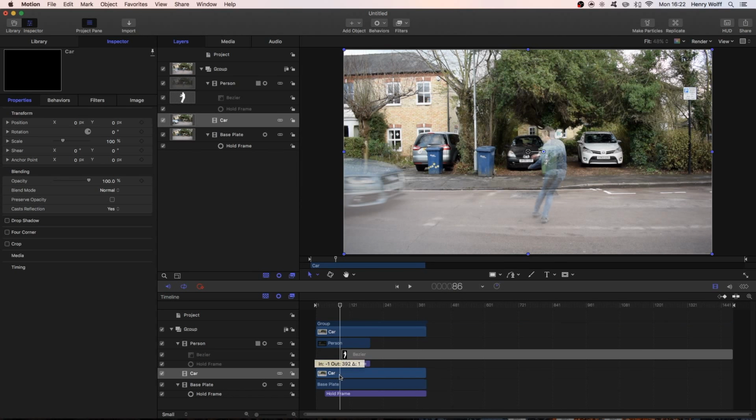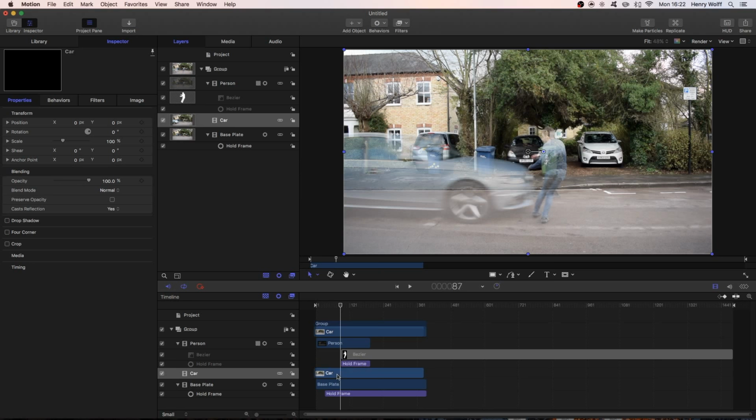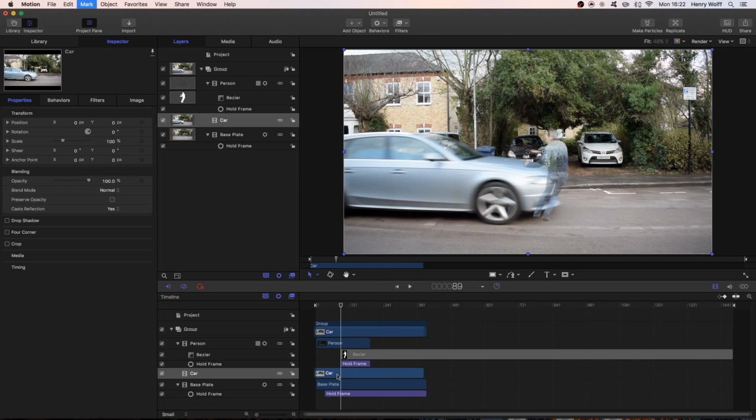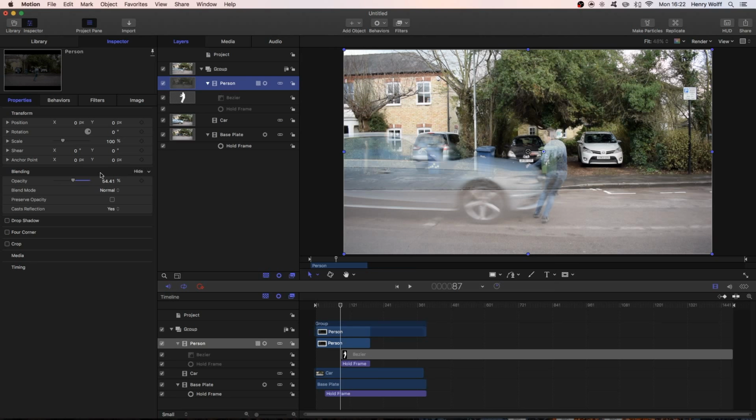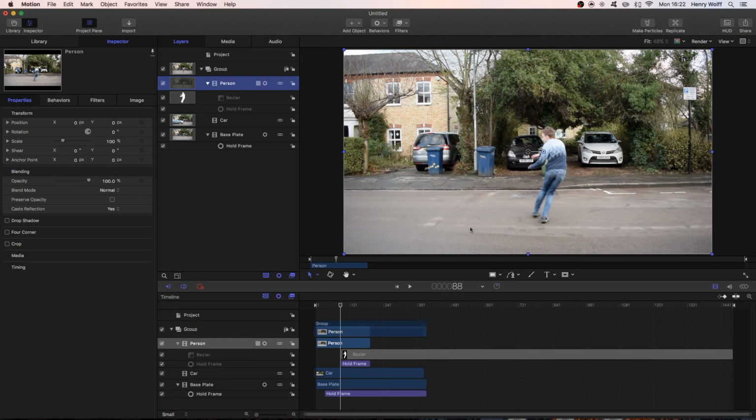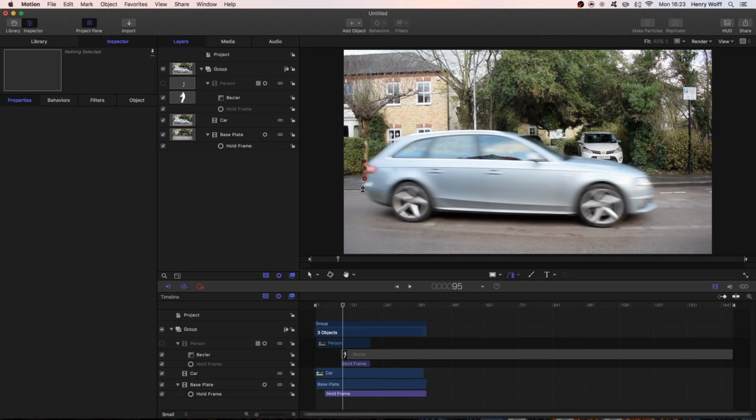It's the final situation. So I need to retime all the layers. So I'm gonna retime it so when the mask of me comes in, the car hits me. So that's the first frame that we want to move me, so I'm gonna leave it there. So now what we need to do is mask out the car, so I'm gonna speed this up as well.